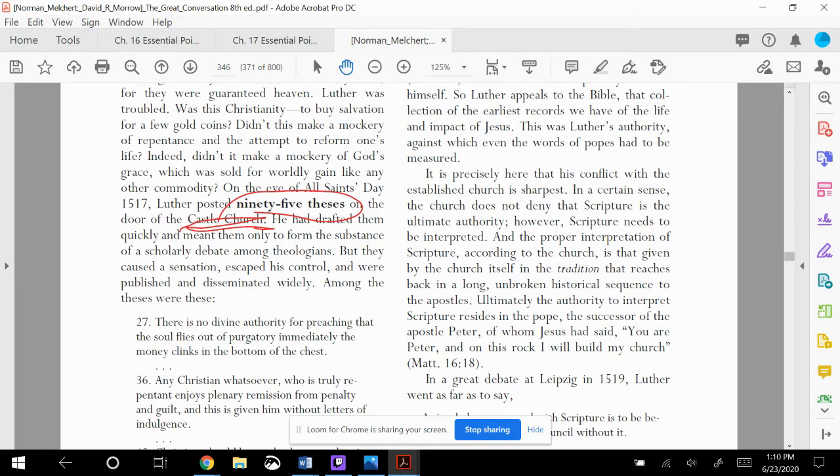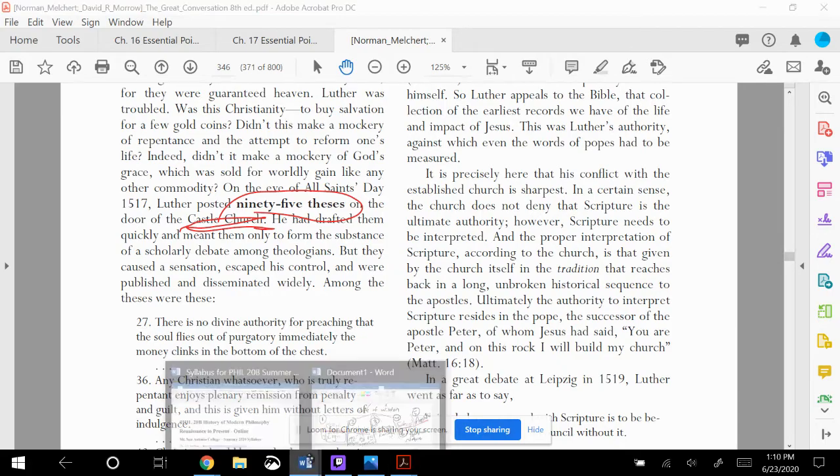And then he basically flees. He tries to escape getting killed, and then you have a bunch of kings in Germany saying, all right, we're going to protect this guy. And by the way, they could have killed him too because they were a part of the Catholic Church. So they said, no, Martin Luther, he's on to something. And let me take you back.